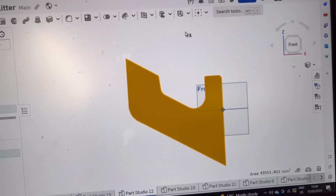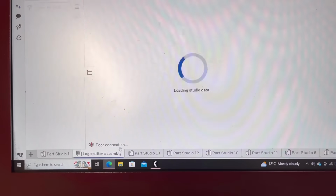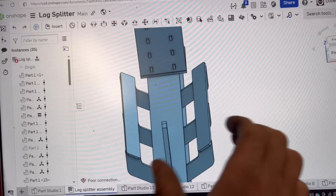So I've drawn that in on shape, so that's what that piece will look like. Then on the log splitter itself, it'll look like that. So you stick your log in there and then it won't fall off either side.